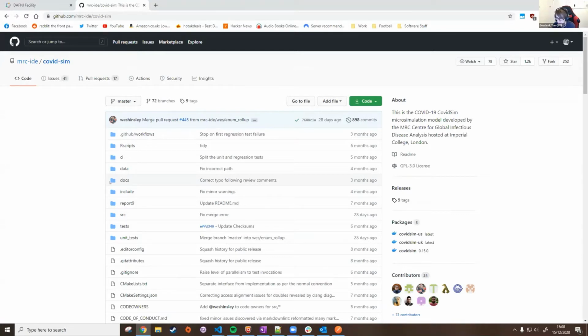And equally, it takes quite a long time to run on a desktop PC. I wasn't even able to run it on my local machine for the UK, but I ran it for Hawaii, which is obviously a much smaller place, and that took something like an hour to run. DAFNI can help in both of those respects. We've got a load of hardware behind the scenes that can help you run this stuff. But also once someone's done the technical job of containerizing that model and uploading it onto DAFNI, any non-technical user can come along and run it in what we hope is quite an easy to understand way.